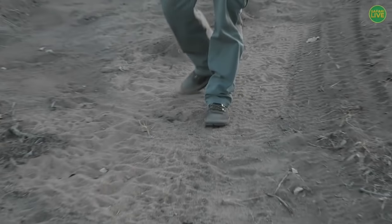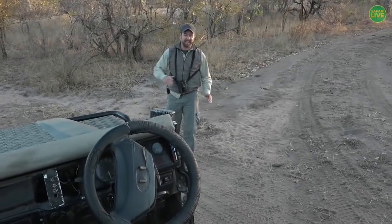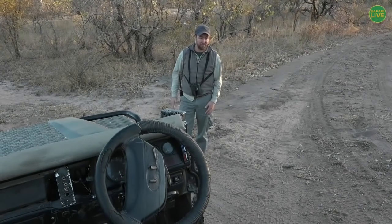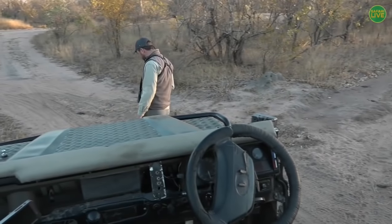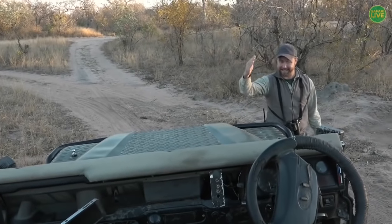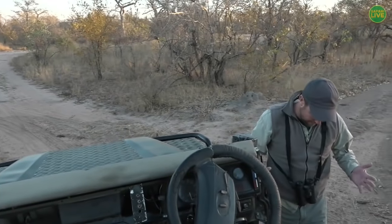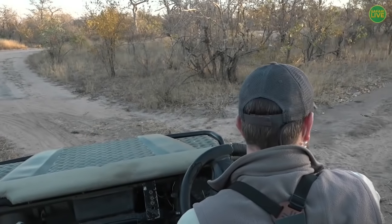But I think that someone missed those tracks earlier because they got driven over, and that makes it difficult to know whether it went left or right of the road. So I'm just checking that they haven't come out. They haven't come out because we found those tracks earlier over here heading in that direction. So maybe the male leopard has gone in there, he's caught himself some food, he's gone to drink and has come back again. These things could definitely happen. Just going to have another little look around.